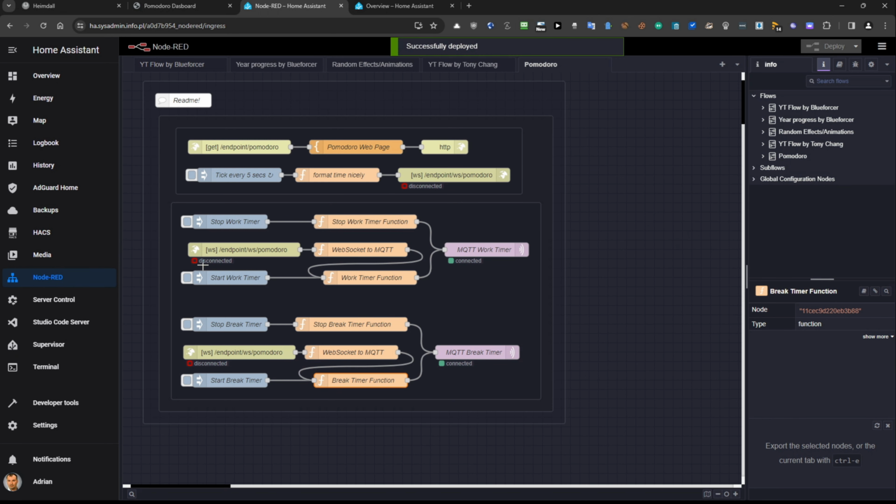And now you can see it's disconnected, and in a moment it will be connected, because these three green dots mean that there is a connection with a website. And here connected, those two are connected to the MQTT broker add-on.